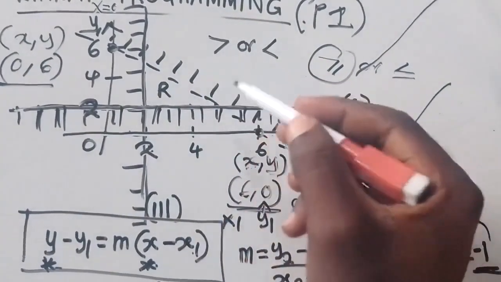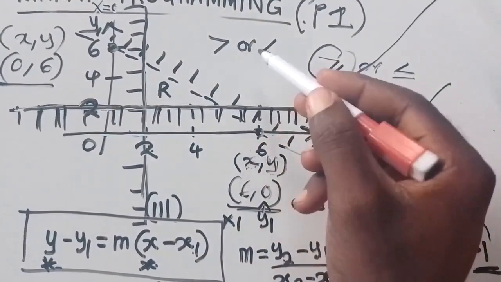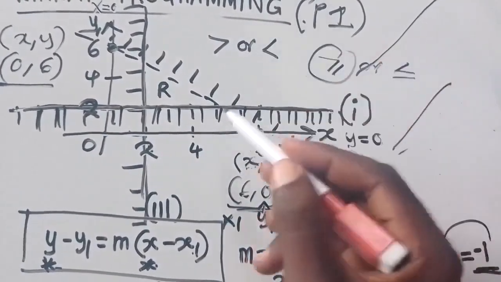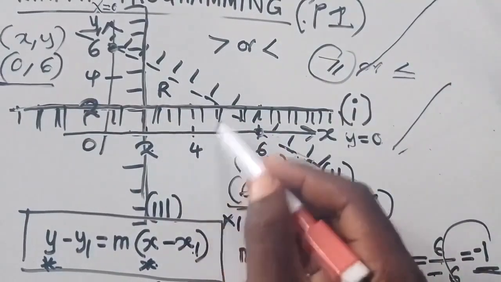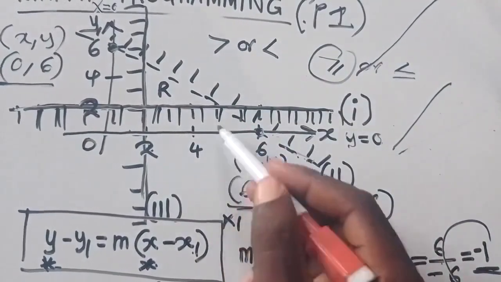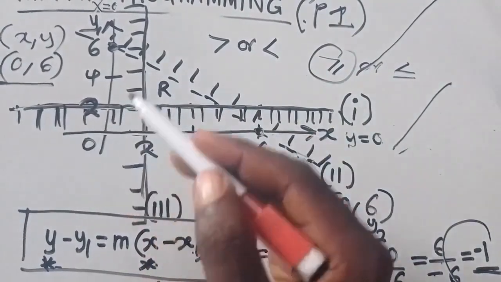So they have shaded the upper part. So since they have shaded the upper part, this is what? Greater than. Then the down part is not shaded. So I'm looking at this inequality. The down part is not shaded, so I know I get the part which is not shaded. So the down part is less than.